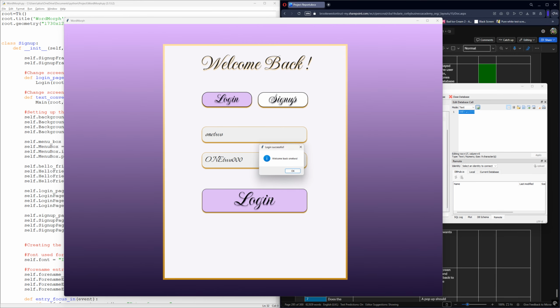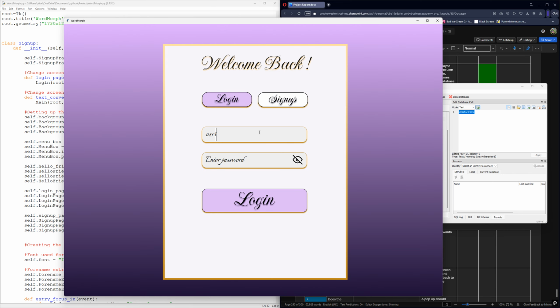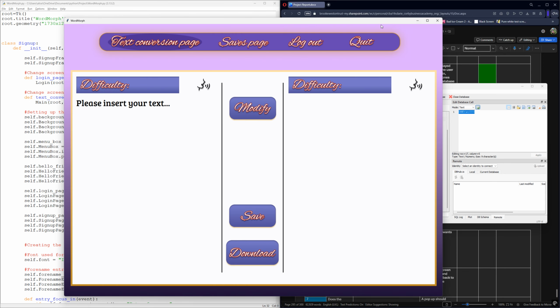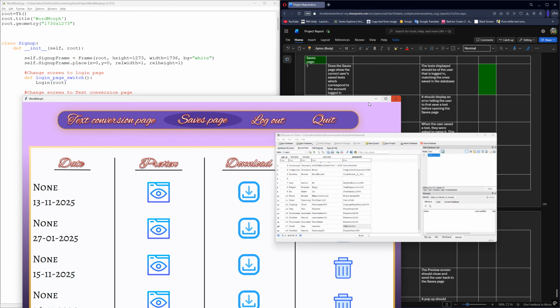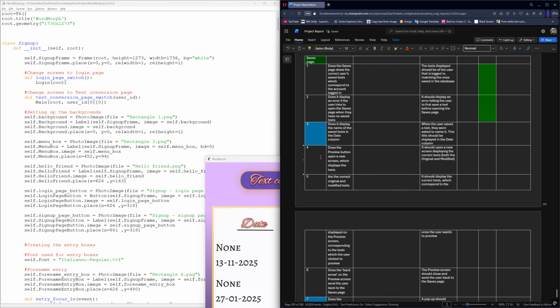So, if we log in and go to the saves page and I have no saved text on here, it says, sorry, you must save a text before loading the saves page, because I have no saved text. So if there's an account with no saved text, you have to first save text before going on to the saves page. Just log back into the old account. There we go. To the saves page. I can minimize this. So this works. There's an error if there's no saved text.